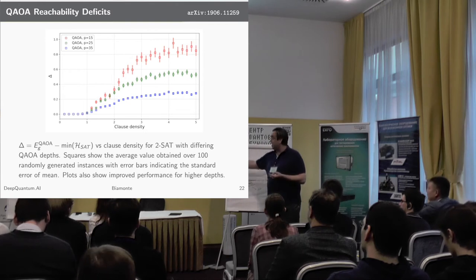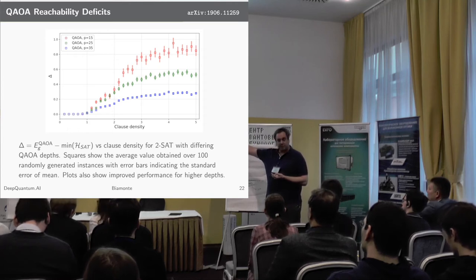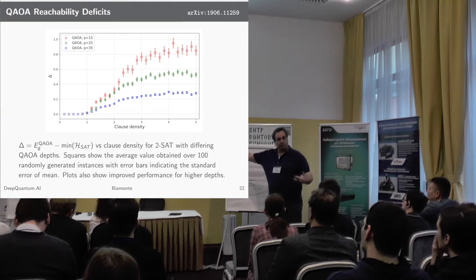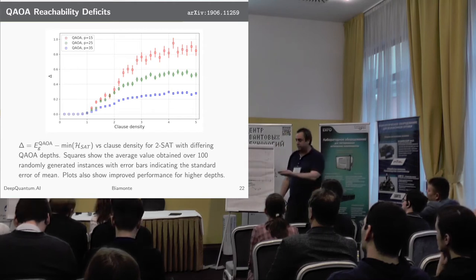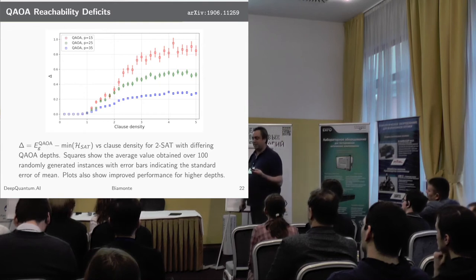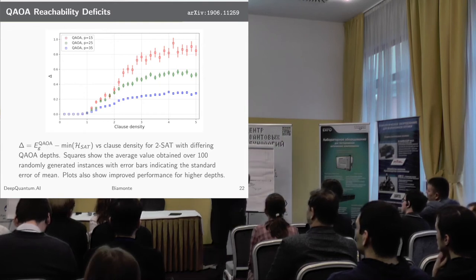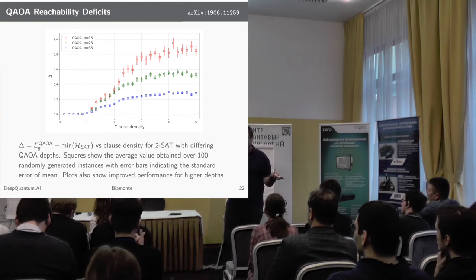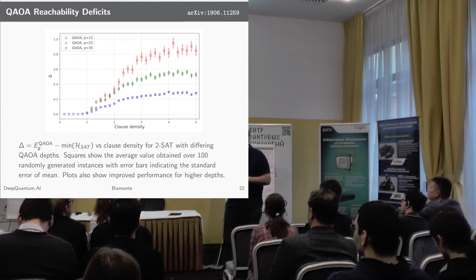So, interestingly enough, right around here when it's one, the approximation of your ground state energy starts to get worse and worse. All of the experiments to date, most of the random numbers, when you're working in Google, you're working in like Xanadu. I love Xanadu, by the way, but let's be honest. They say, oh, I'm going to statistically generate a bunch of random instances. So we weren't the first to do this. I don't know why the other people missed it, but we'll tell you what it is.